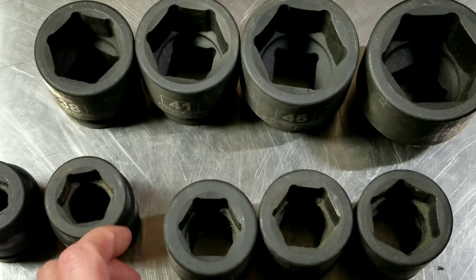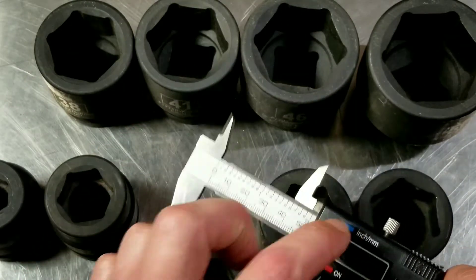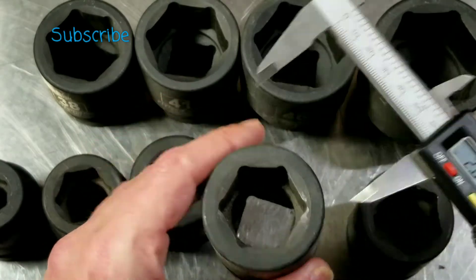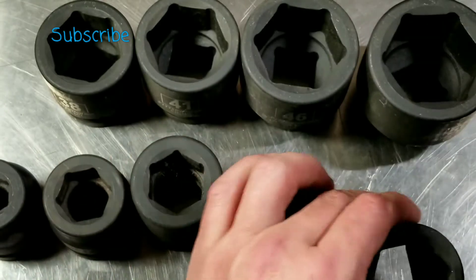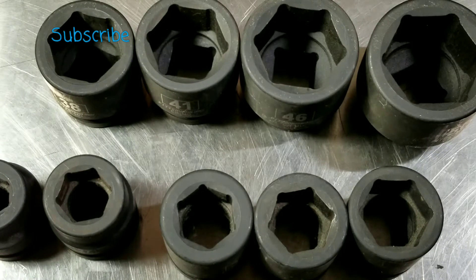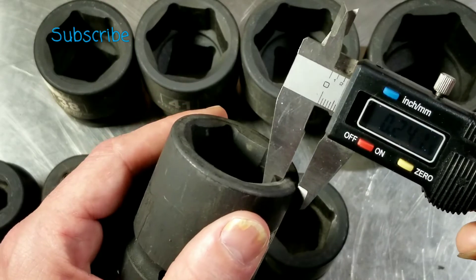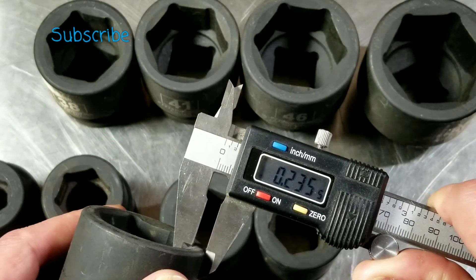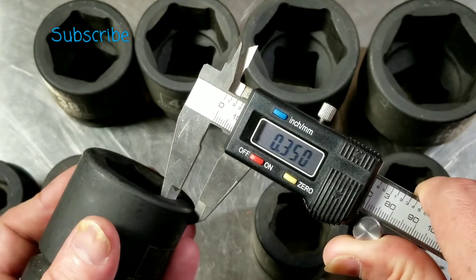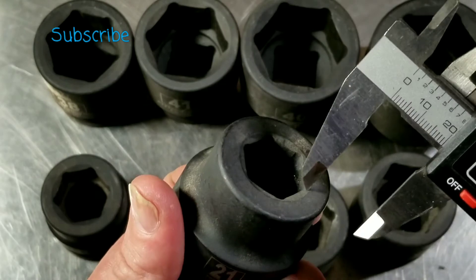Looking at those three sizes, you can see the decreasing wall thickness while the outside diameter measures the same at 2.06 inches across all three. So they forge them from the same die, meaning the walls are much thinner on the larger socket. Even at the thinnest part right at the flute, the wall is still almost a quarter inch thick, while the 30mm socket pushes almost three-eighths of an inch. Some like the 27 or the 21 have comically thick walls.